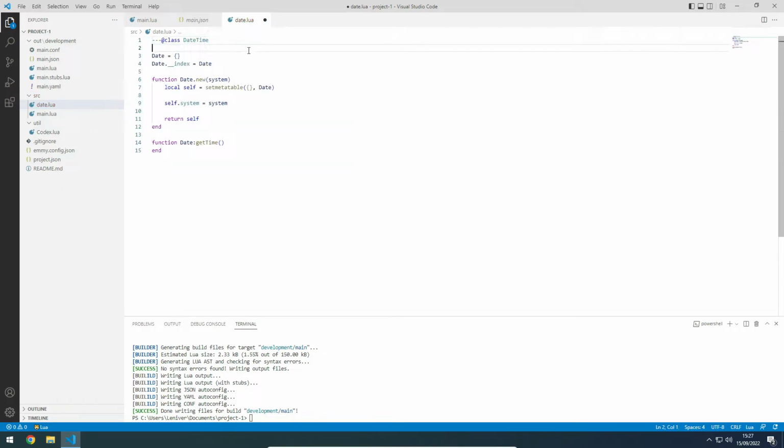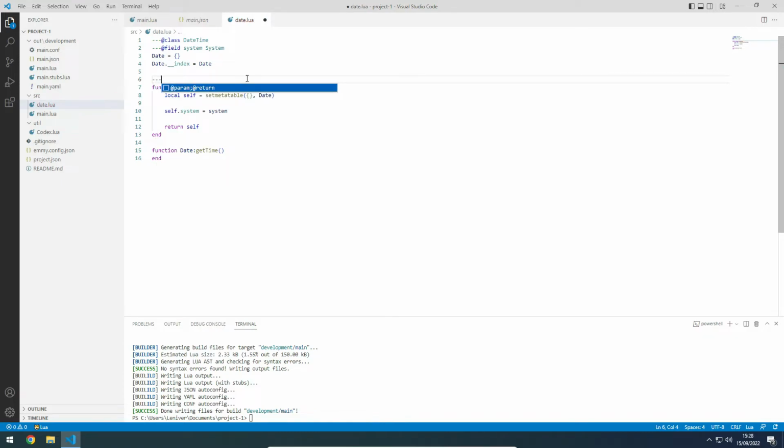So here, to have the auto completion, I go here and I define all the fields that I have in my object, system here. Boom. And we can have the params here if you want. The more info you give, the more the editor will be able to correct you when you are doing something wrong. If you are putting a wrong type into an object or something like that, it will tell you.